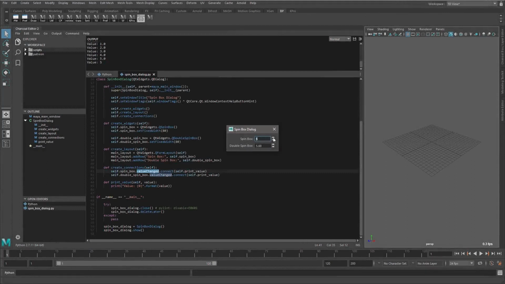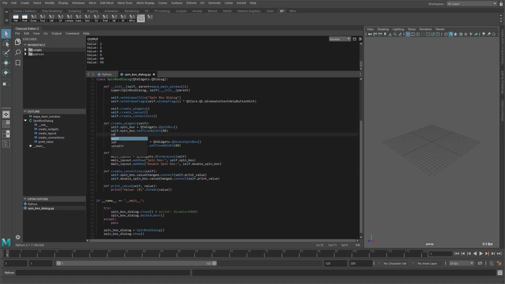Now by default, a QSpinBox has a minimum value of 0 and a maximum value of 99. So I cannot go any lower than 0, and I can't put in a number greater than 99. Changing this is probably the single most common requirement when setting up a QSpinBox. And to do this, I will just use the setMinimum and setMaximum methods. So after I've created my SpinBox widget, I can make a call to the setMinimum method, and I'll set this to -100.